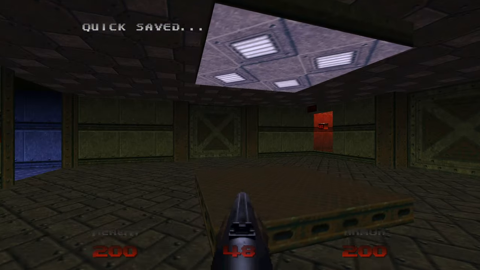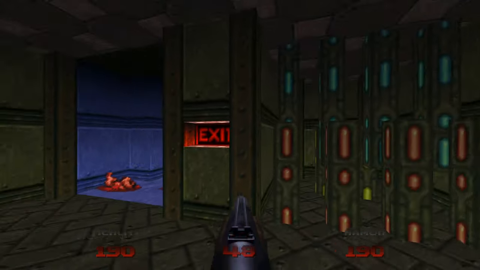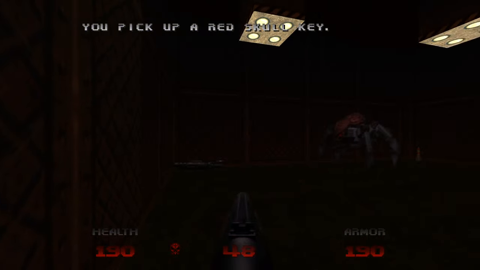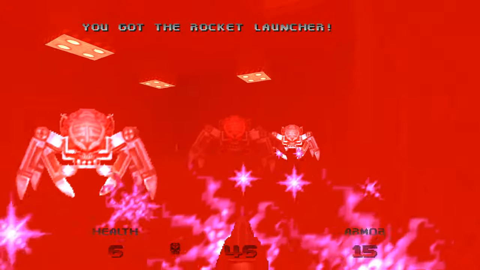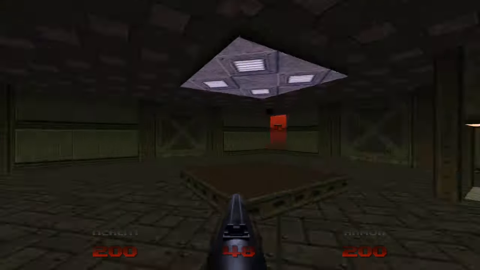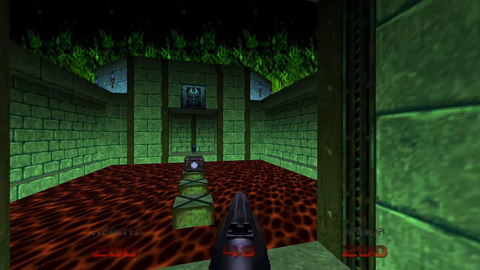Am I the best though? Pretty sure I'm the best. Alright. Why would it hurt me? Yeah, I'm not touching that. Okay, what? Why would it give me a rocket launcher in this place? Why would it do that? Let's try this room first. I'm not touching a berserk pack.